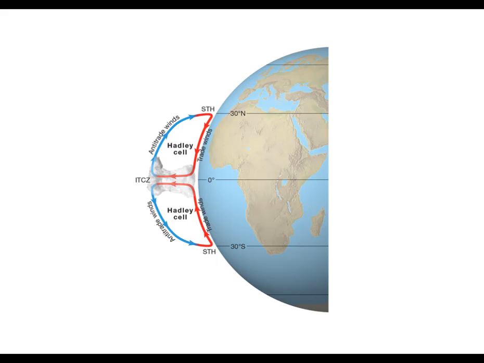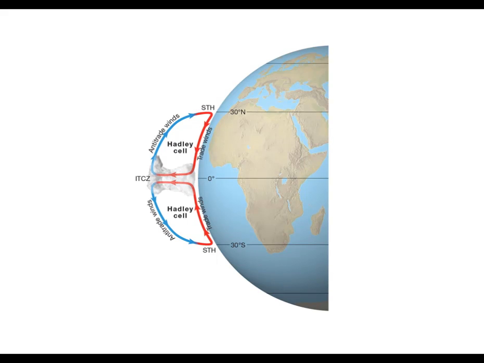One portion of the air diverging from these surface high pressure zones flows toward the poles, whereas another portion flows back toward the equator. At the equator, the northern and southern hemisphere components converge and the warm air rises again. These gigantic convection cells are called Hadley cells, named after a meteorologist who, in 1735, first conceived the idea of convection cell circulation. The warm air that rises from the tropics is known as the ITCZ, or the Intertropical Convergence Zone.